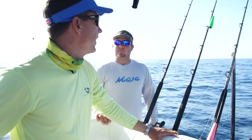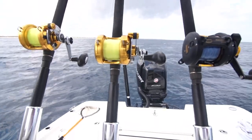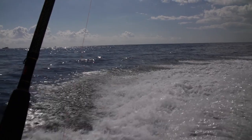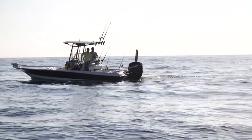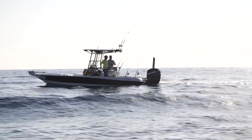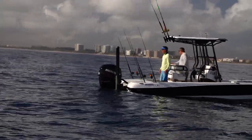All right, we stopped out here in about 100 feet of water. Yep. Got some nice blue water, a little tide to the north, and saw some flyers in here too. So what's our plan? Just gonna slow troll. We don't have enough wind for a kite. What we're gonna do is fish two deep rods with a 4 to 6 ounce sinker on there. We're gonna put it 15, 20 feet up the line, on your bimini twist. And fish two rods up top on spinners and just pull them around and see what we can capture. Let's get on.